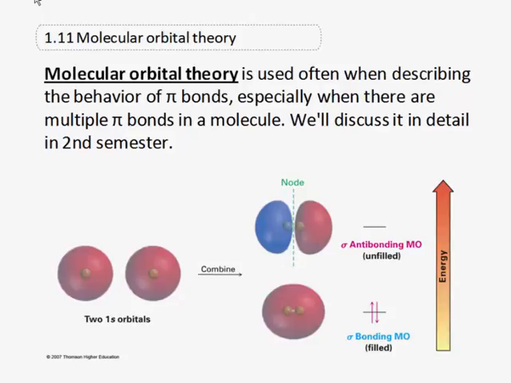The other theory, though, that I alluded to earlier is molecular orbital theory. And rather than just thinking about bonds, about hybrid orbitals overlapping, molecular orbital theory considers what happens to the electrons in the entire molecule. Rather than just dealing with one bond at a time, we're looking at how the whole molecule works. So to get some sigma bonding happening down in here, I've got two hydrogen atoms, for instance, with their own 1s orbitals, and those two hydrogen atoms can combine in two ways.